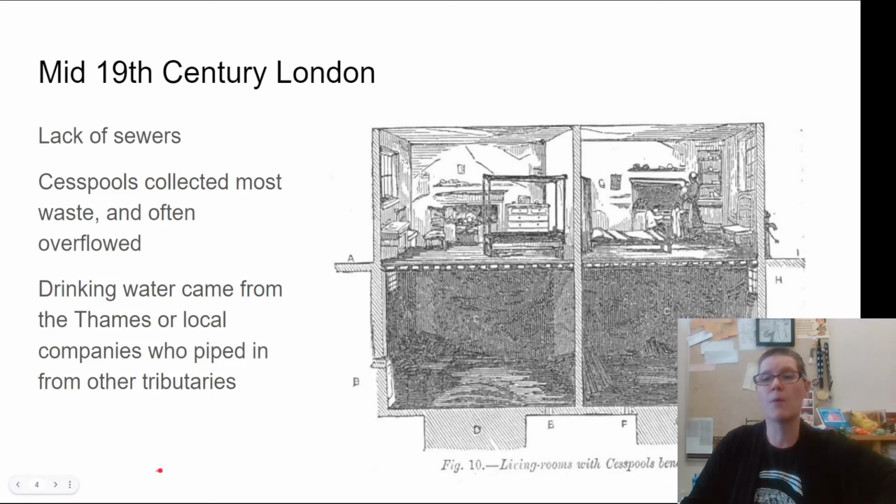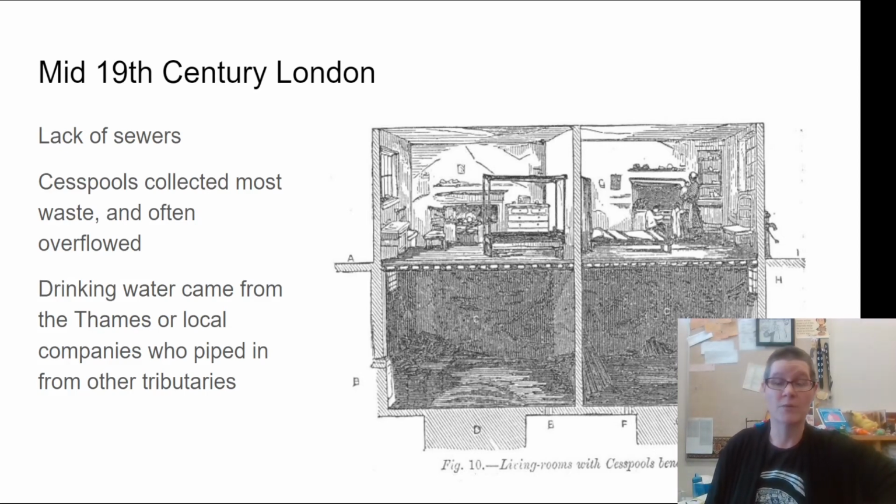So let's talk a little bit more about what was going on in London when cholera hit. Mid-19th century London did not have a sewer system. It had cesspools. Cesspools were often in basements or next to buildings, and it was where waste went. Human waste, cooking waste, wash waste, wastewater, all of it went into cesspools. And if the cesspools filled up, or there was an excess of fluid coming in from rainfall or something else, they could overflow into other places.